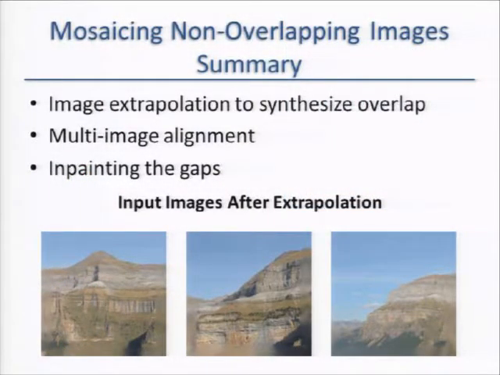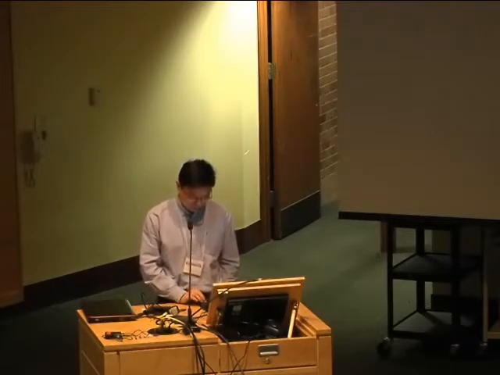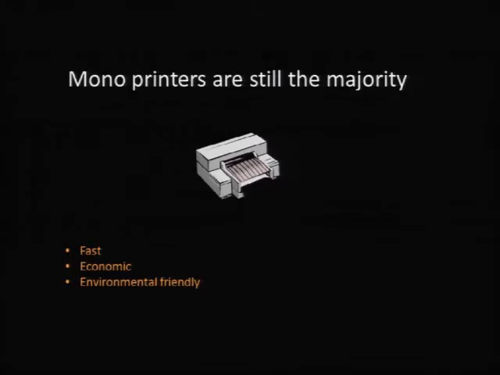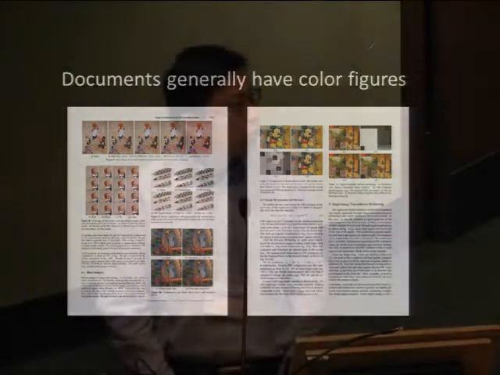Today's talk is about contrast-preserving document decolorization — converting color images to grayscale. Why do we do this project? If we look at modern printing, we still use a lot of black-and-white printing because it's fast, low cost, and more environmentally friendly. 99% of my printing uses a black-and-white printer. But recently more and more documents are in color — especially for researchers in computational photography, we have all our papers mostly containing color figures and illustrations. Our paper at this ICCP is the one with the most grayscale figures — it looks outdated.